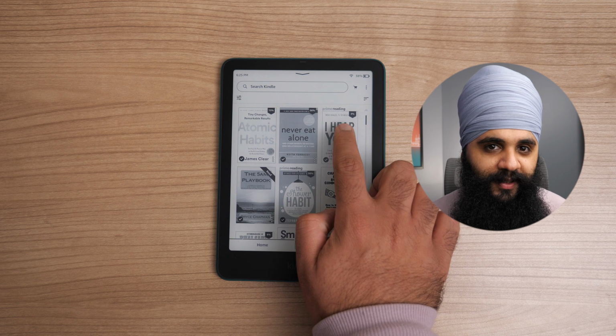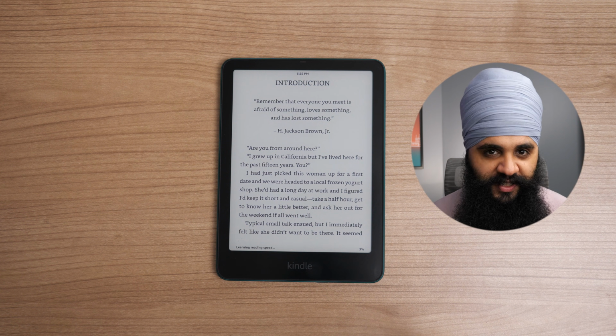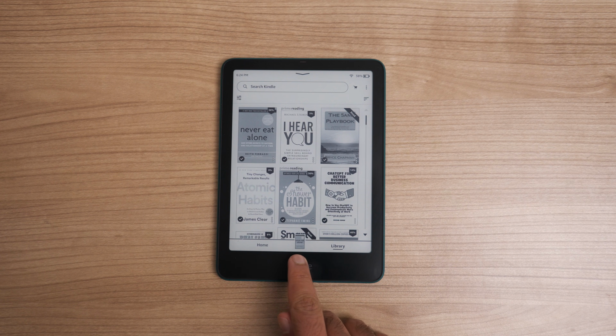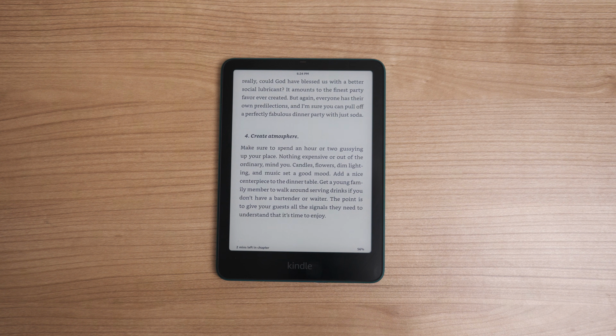Now, the next thing that's really important to know on a Kindle is actually how to open a book. The way you do that is by going to your Library tab and then just choosing a book that you want to read and tapping on it. If it's the first time you're doing this, it'll download the book. It'll require a Wi-Fi connection. But once you do that once, it'll be on your device. You tap on it, it'll just open up like normal. The other way you can open up your most recent book is also by pressing the icon between the Home tab and the Library tab. There's a little book icon right in the middle. Pressing on that will also open up the last book that you were reading.